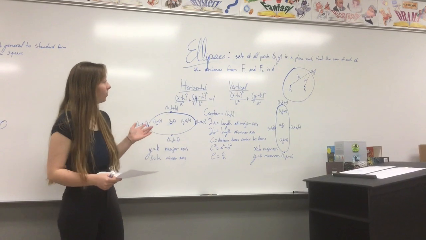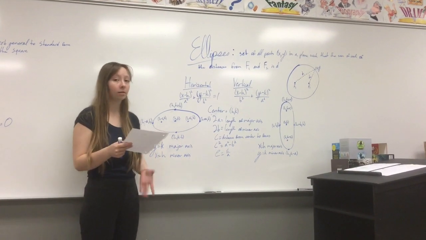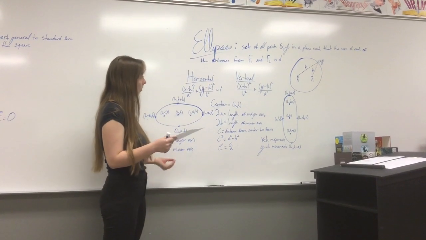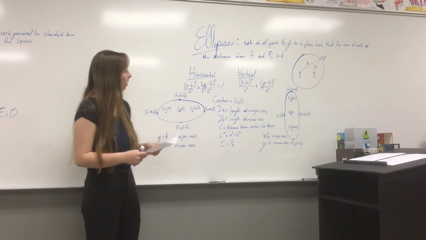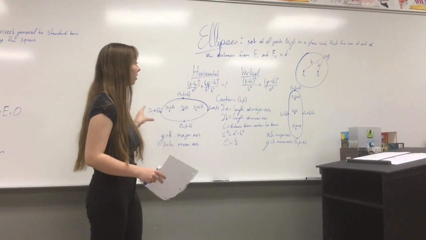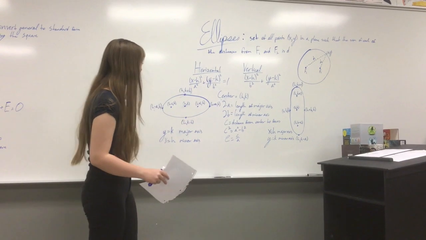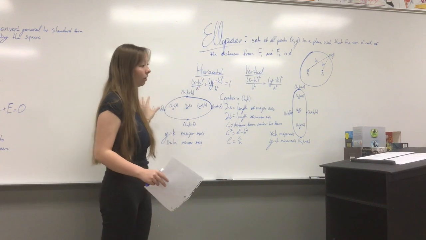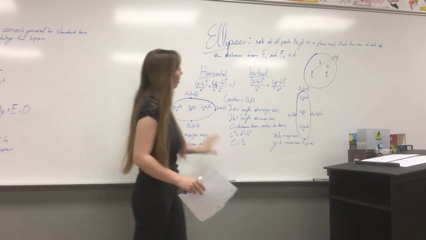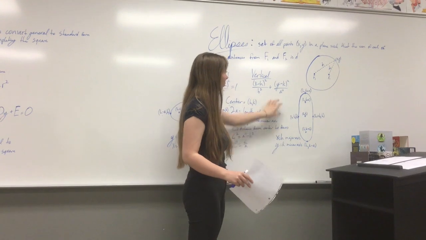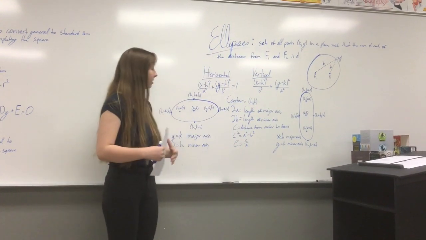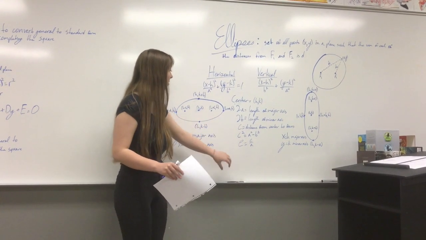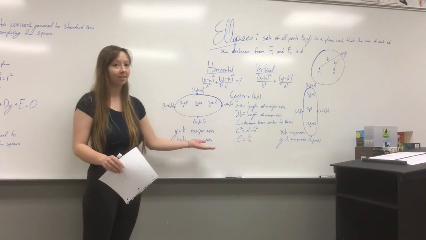So this is what you need to know about ellipses. Ellipses are a set of all points x and y in the plane such that the sum of each of the distances from f1 and f2 is d. The important distinction is that one ellipse is horizontal and one can be vertical. In the horizontal ellipse, the major axis is over the x coordinate plane. In a vertical ellipse, the major axis is in the y coordinate plane. The center will always be found at (h, k), and to distinguish each of the points, you just add or subtract from the center.